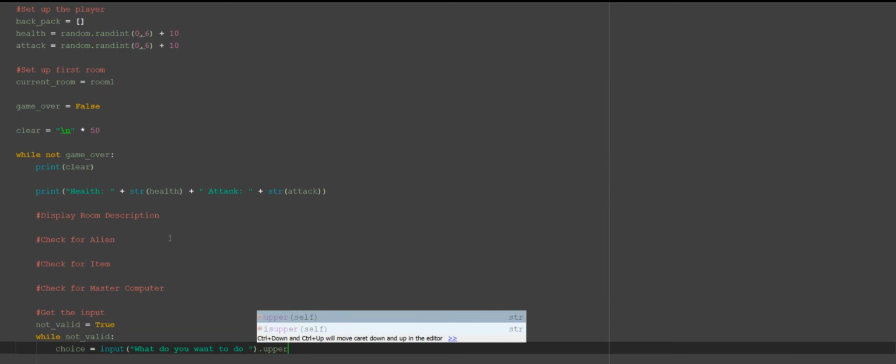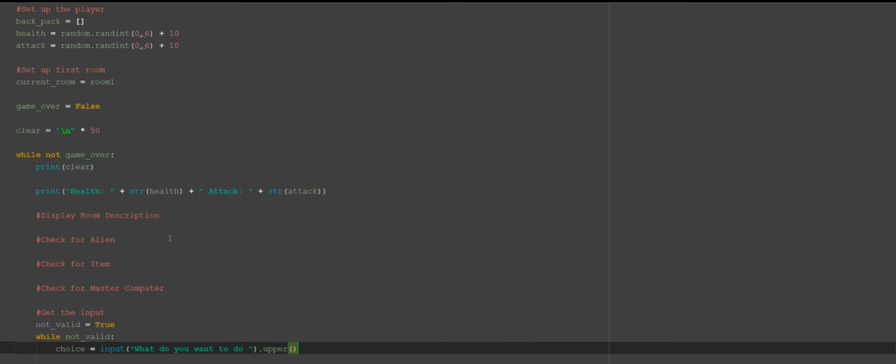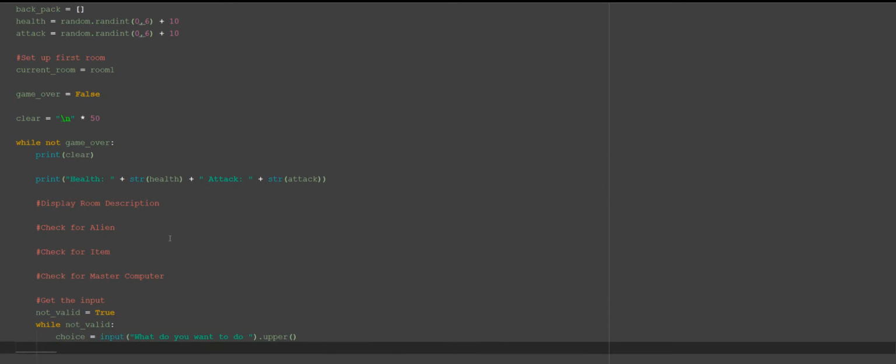And I'm going to stick a dot upper on the end, so whatever the people type in will automatically be converted to uppercase. So this is where they can type in either N, S, W, E to move rooms, or they can also type in some keywords. One of the keywords they could type in is backpack. So if choice equals backpack, that's going to display the backpack.